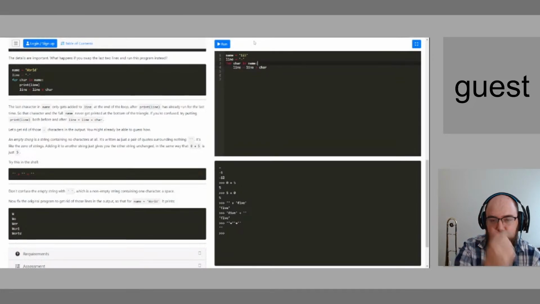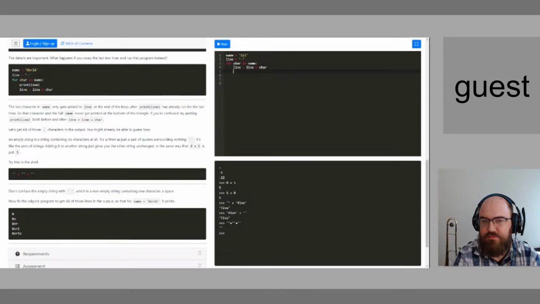Okay, and then the next one would be instead of... Here's my theory. We need some kind of a print. It's print after this. Yeah, after this, that's right.